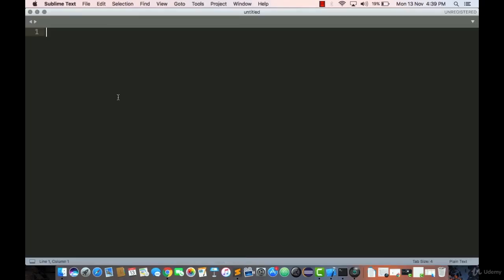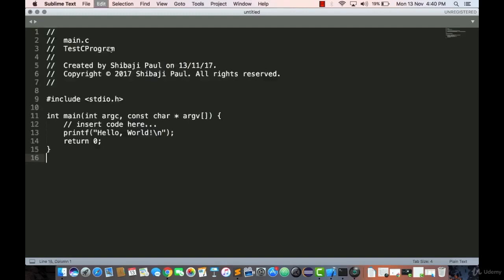You can download and install Sublime Text from its download page. In order to download Sublime Text, just type download Sublime Text in your Google search engine and you'll get the download link immediately. Just follow the procedure. Sublime Text will be downloaded and installed on your Mac. Now I'll just use the same code that prints hello world to the console. You can see that I've just copied this code from Xcode that we used earlier.